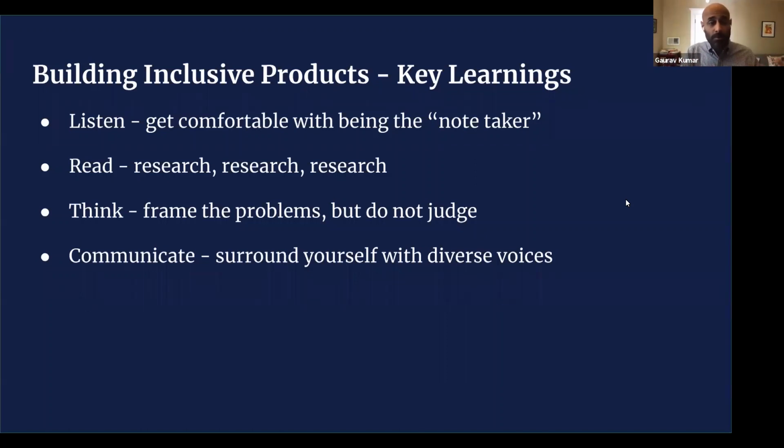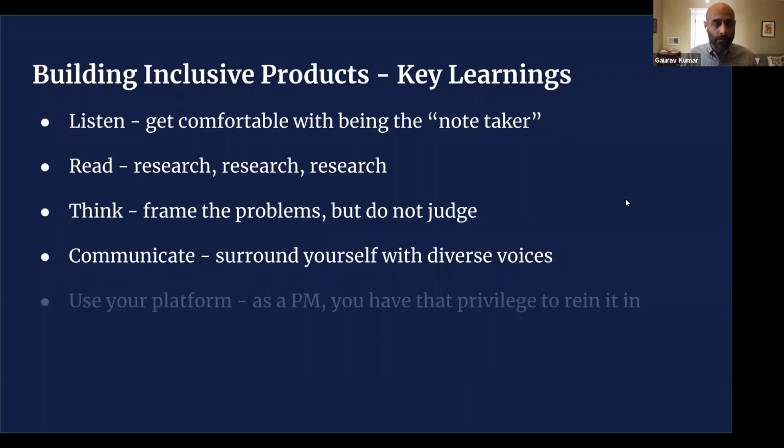Specifically at work, talk to support. I think customer support, they're the eyes and ears of your product. They literally know things that product managers do not know. Bring them in. In my role, I work with the clinical team. They're clinical researchers, they're clinicians. They don't know how to think like product managers, but they are the brains behind the algorithms and some of the things that we build. So expand your circle of who you're communicating with, and try to bring all of that in.